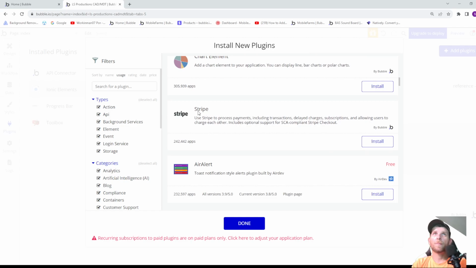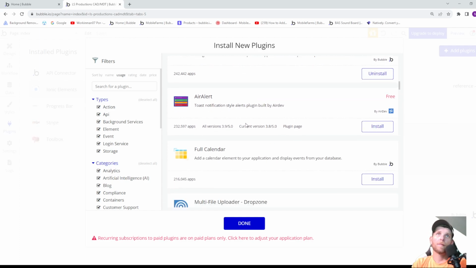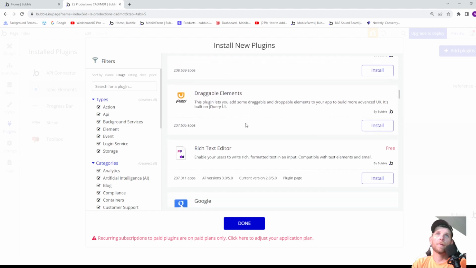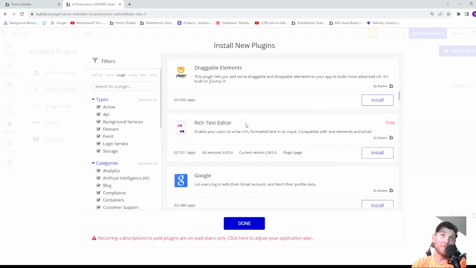Stripe, we will be getting that also. That Stripe is so you can accept payments. So if you decide to follow along in these tutorial videos, you should be able to build this program and set up Stripe payments so you could sell monthly subscriptions to server owners. You can maybe create fake money shark cards.